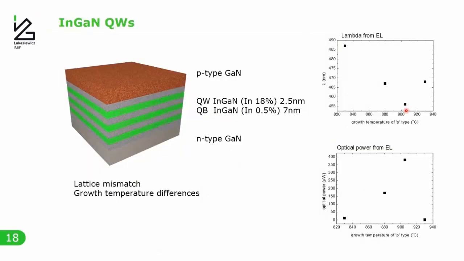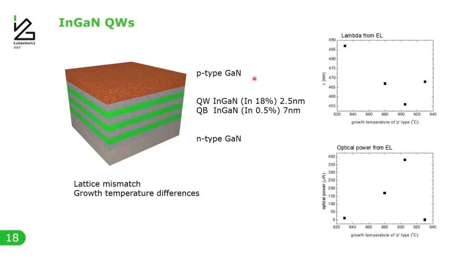Okay, staying with the quantum wells, I would like to show you very beautiful examples of the analysis. This time, this is indium gallium nitride quantum wells with similar barriers, just with a much smaller indium concentration. So here is the typical problem of growing such a laser: there is a huge lattice mismatch between indium nitride and gallium nitride. And the other one, that growing of the indium nitride requires typically lower temperatures. However, to grow the p-type GaN on top of the structures, it's better to use higher temperatures.